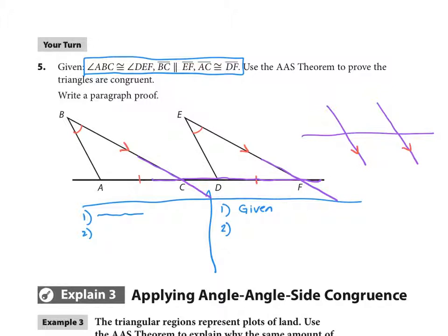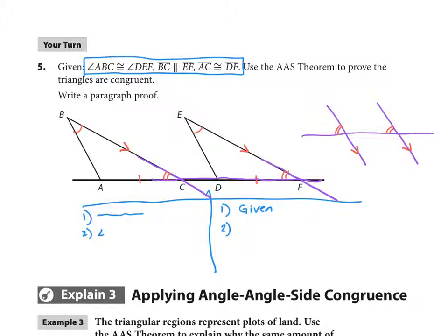The relationships are corresponding angles, alternate interior angles, alternate exterior angles. If you find a pair of those, they're congruent all the time. We also have same side interior, but those add to 180 degrees. Again, that was just a quick little recap, so go back to 19.2 to review that. But we do have this angle right here, angle ACB, and angle DFE. On my scratch work, picture work out here on the side, it's these two. Those two are related and they have to be congruent if we have these parallel lines.